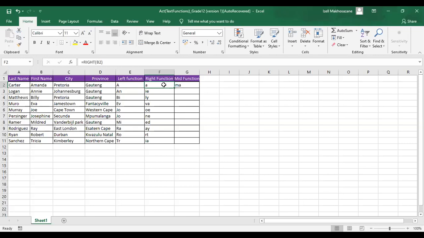Let's see if I copy this. Yes, so for everyone, now with Annie, it only gives me the E, the last character, which is E. So E is the first character starting from the right. So I used the right function, but I did not specify how many characters I am looking for. So this function only returned the first character from the right hand side.